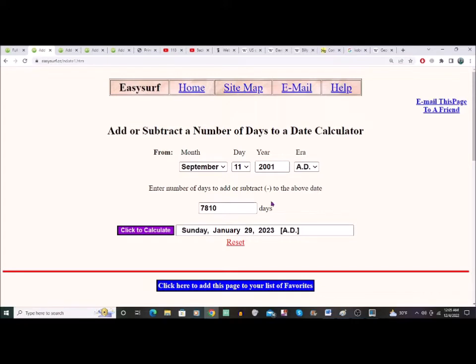Just interesting. All right, if we do the 7,810 day jump, double check that, we're going to end up at January the 29th.